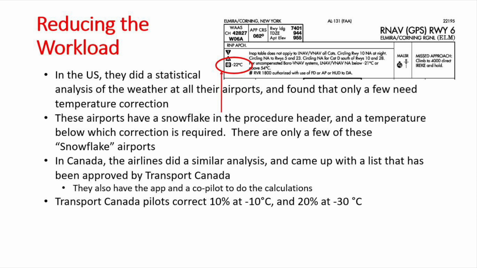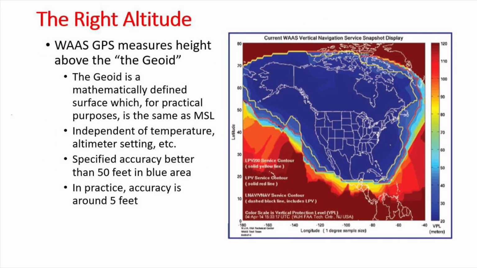See the Cap Gen. Wouldn't it be nice if there was an instrument in the panel that gave an accurate indication of the airplane's height without requiring temperature correction and without even needing an altimeter setting. There is such an instrument. Since 2003, we've had one which now works within most of North America. It's called WAAS GPS.